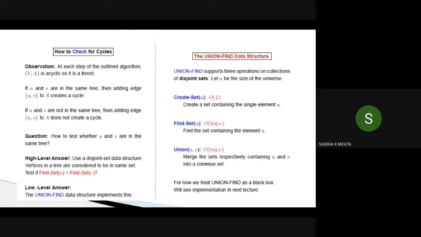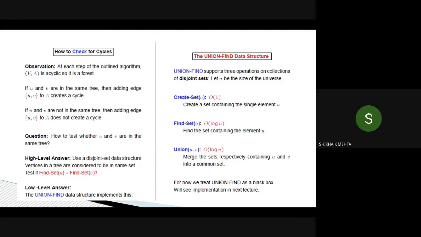The union-find data structure supports different functions like create set. Create set takes just unit time, because we just create a single element u. Then find set u: we find the set containing the element u.